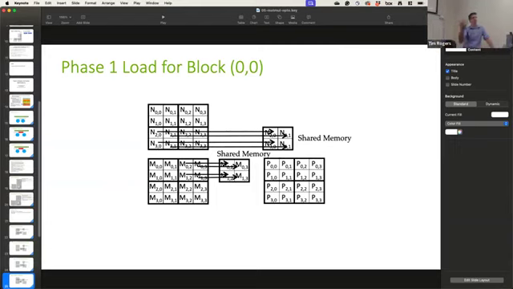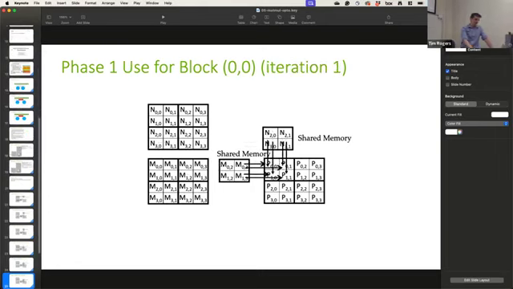And then we move on to the next phase because you're not done. After you finish with one block, all you've got is a partial product inside your matrix. So you have to move down and over, because that is what matrix multiplication says you need to do. You go to the right in M and you go down in N to get the next piece to compute the next part of the partial product. And then you churn on it again, okay? Like this.